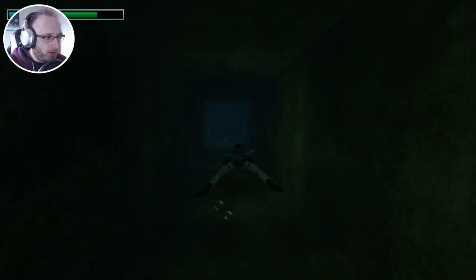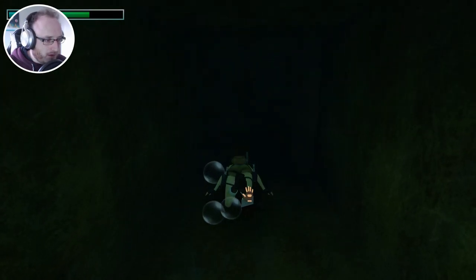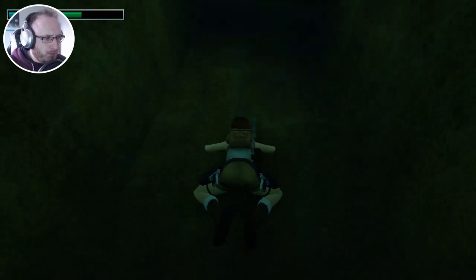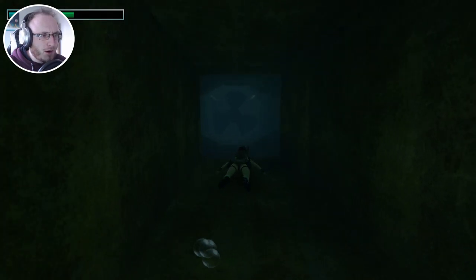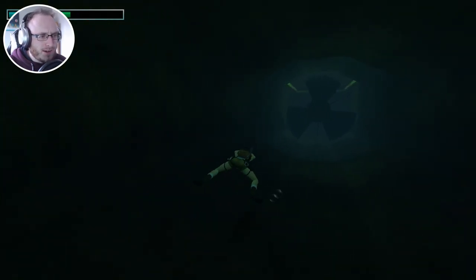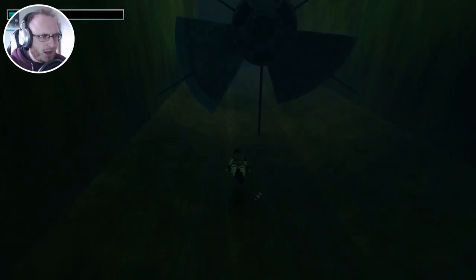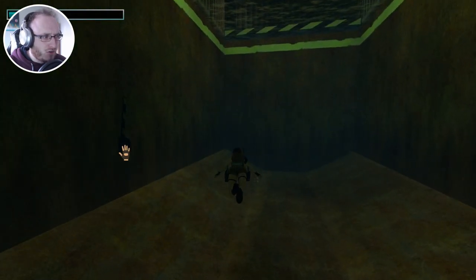Anywho, is there anything down here, bar this little collectible? There is, and one thing I've just noticed, upon booting this game, it did get a bit of an update, and the icon for picking up items has changed. It used to be a little exclamation mark, now it's a little handy hand. And I think they finally patched some of the textures.